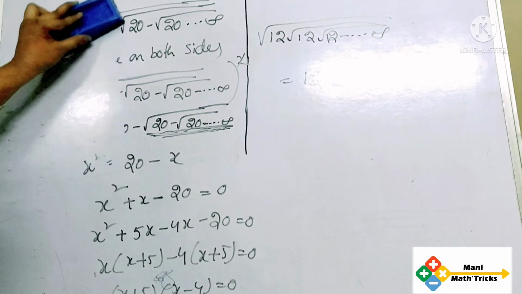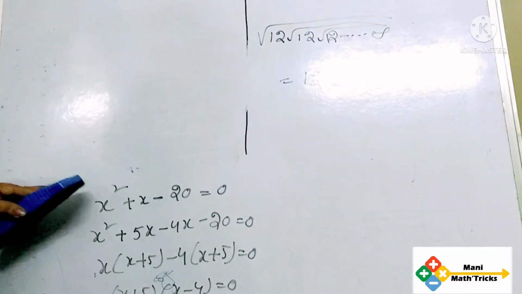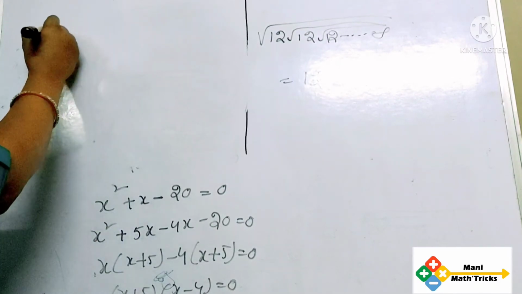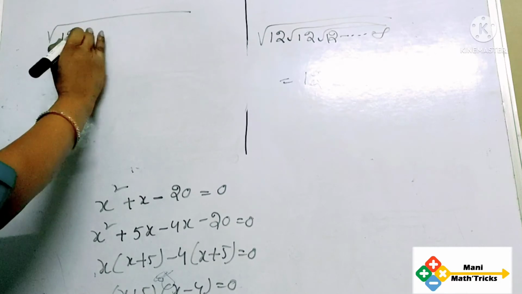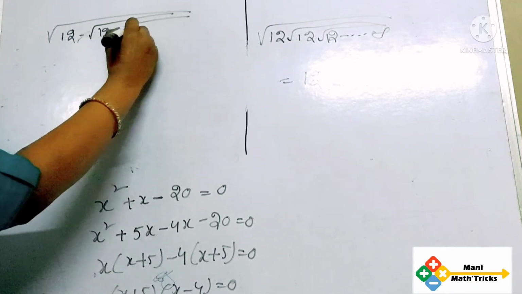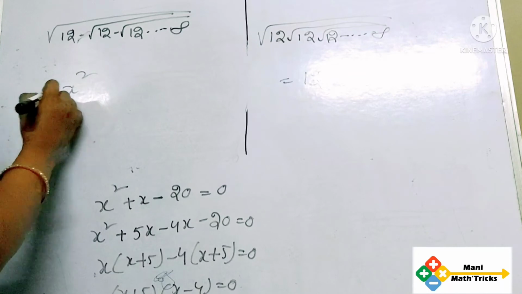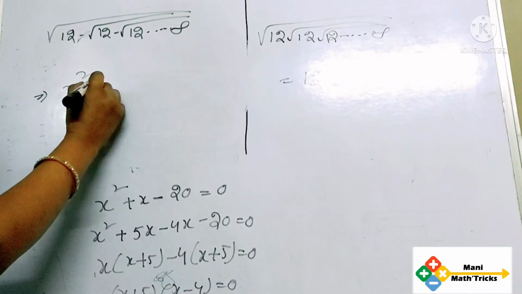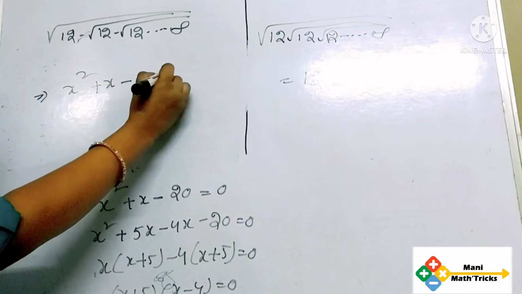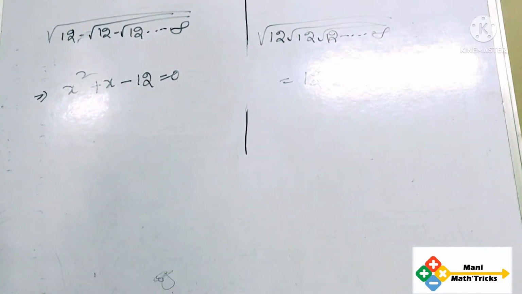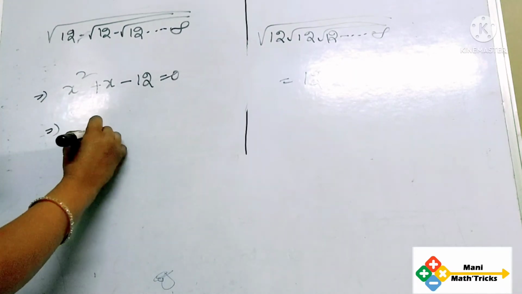Okay, now when you are solving them in the aptitude exams, at that time you don't need to write all these steps directly. You can write this step. And now let's see how to write that by taking one more example. Under root 12 minus under root 12 minus under root 12 minus and so on infinite. Okay, now directly write the equation. X square, now here it is having minus, so here it will be plus x, then minus 12. The equation will be like this. Okay, when you are having plus over here, you have to write minus here also, only that difference you need to remember. Okay, now let's find factors.